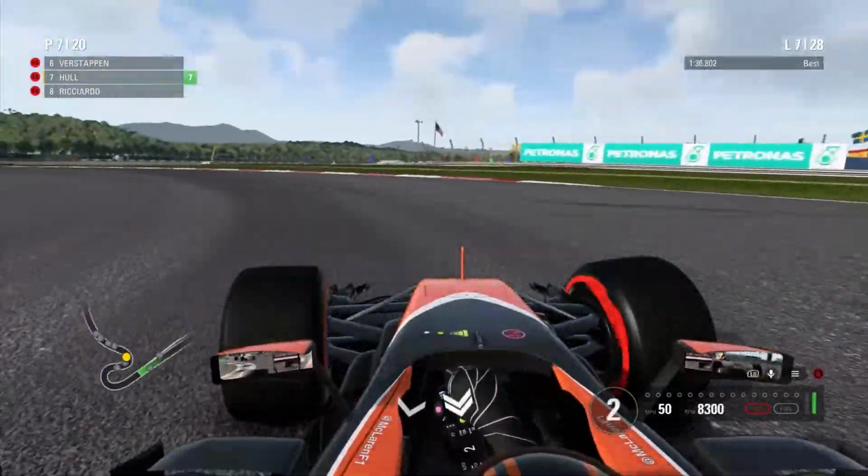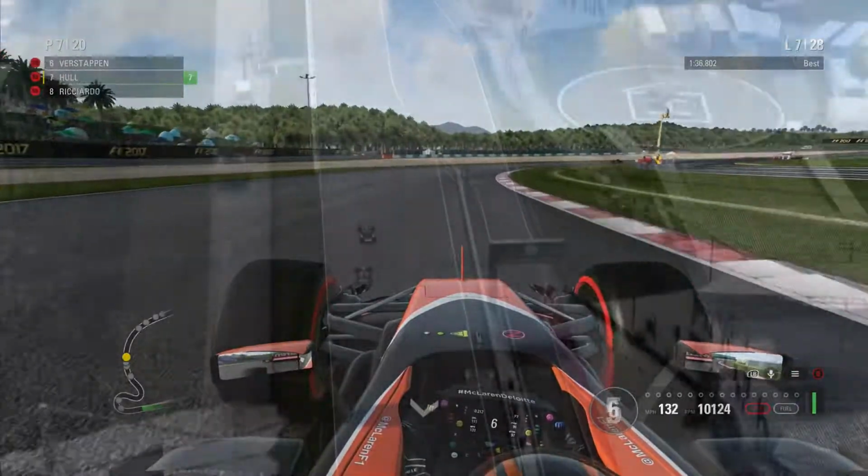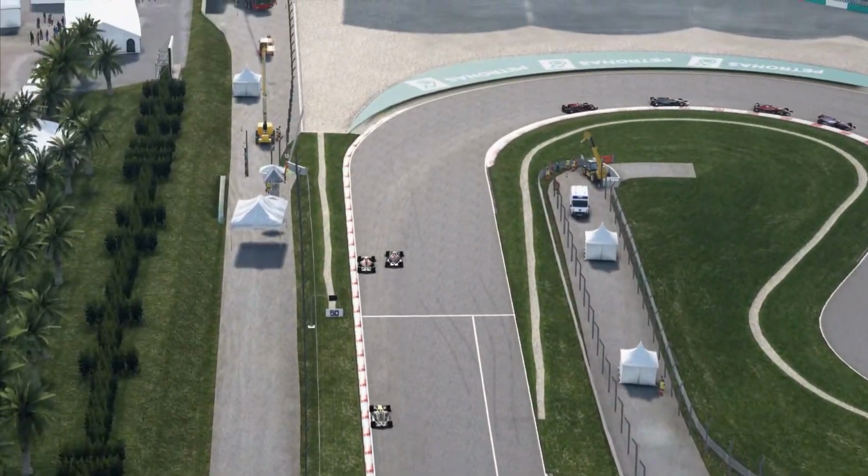Dive down the inside of turn 2. Don't give Ricciardo the ability to turn in. Textbook overtake for Malaysia. That's exactly how it's done, and I love these aerial shot replays.